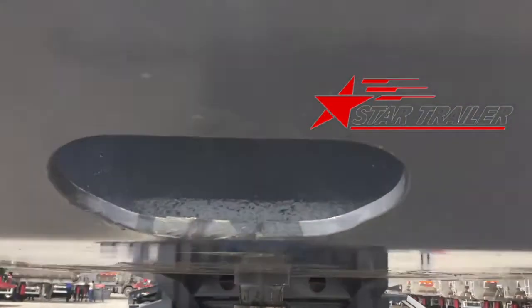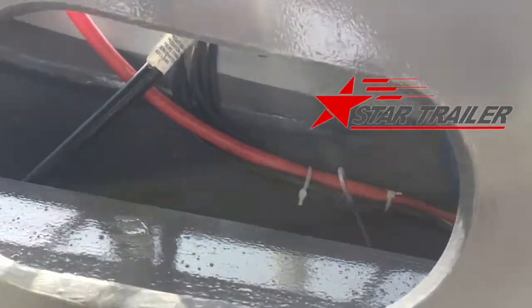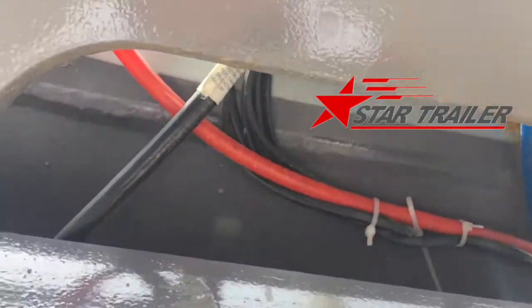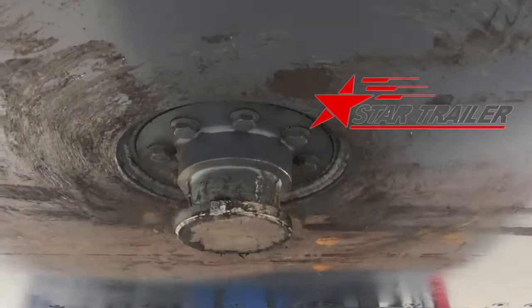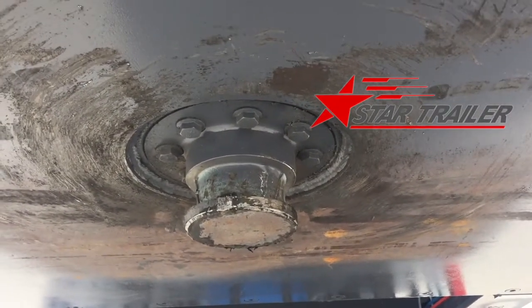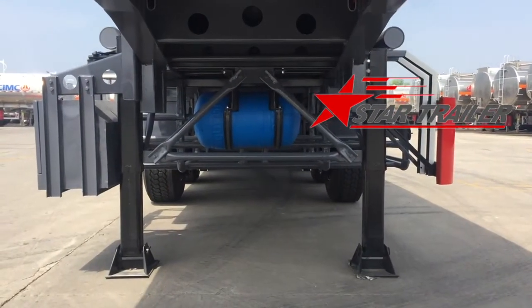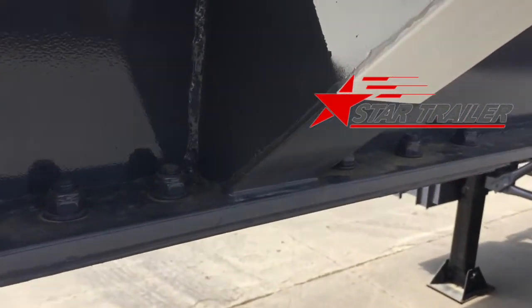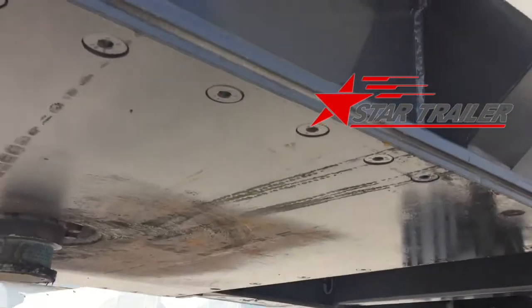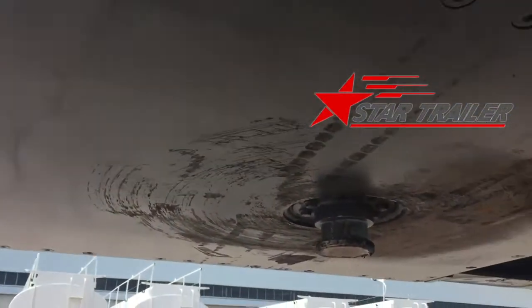Kingpin plate here with a hole for maintenance, so the maintenance guy can change the electricity line or the braking line. This is a bolted type kingpin. Here is the Yost E400 landing gear. We use a bolted on type kingpin plate for this tank trailer. It would be easier for them to replace the kingpin plate after years.